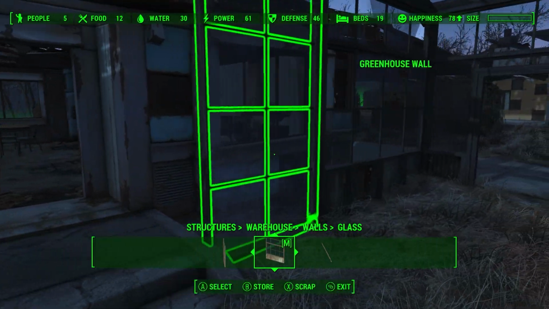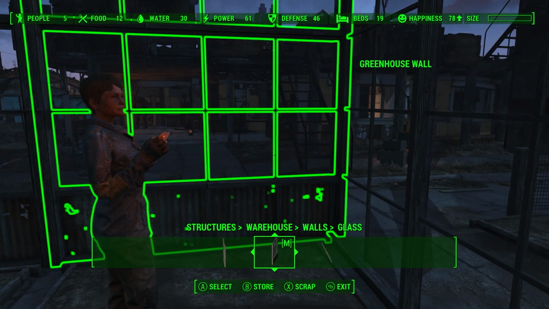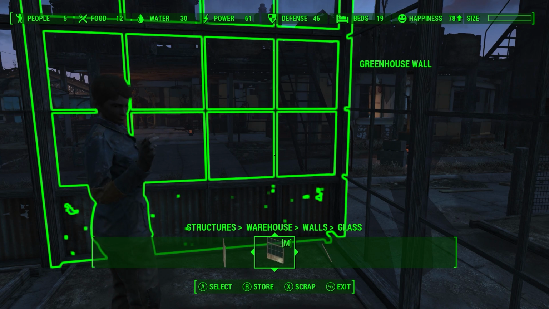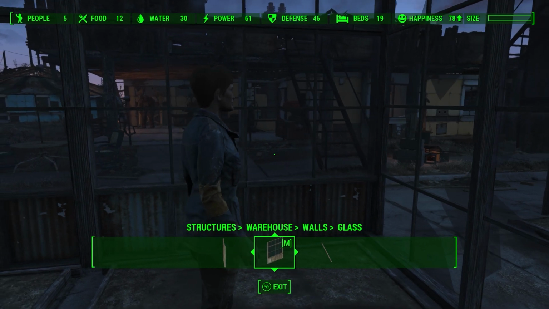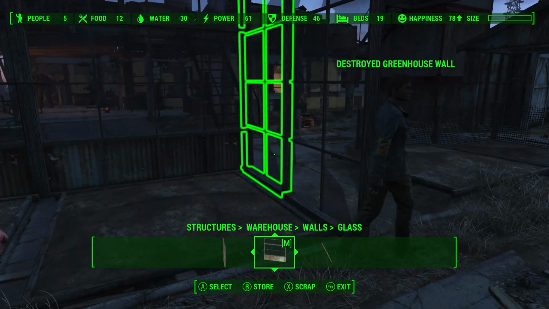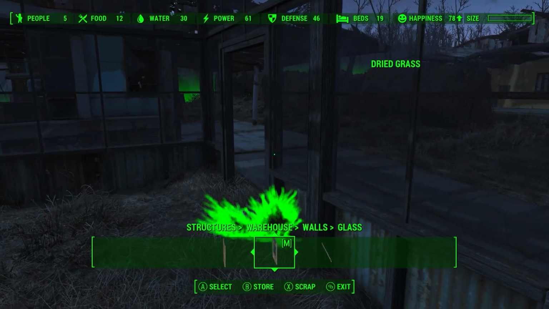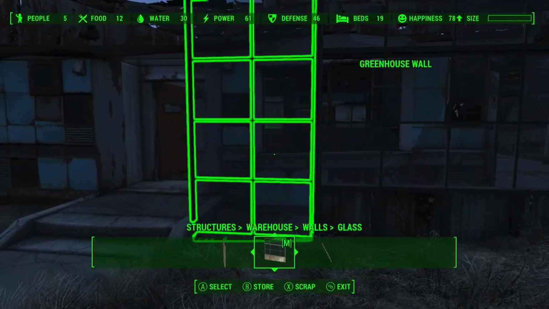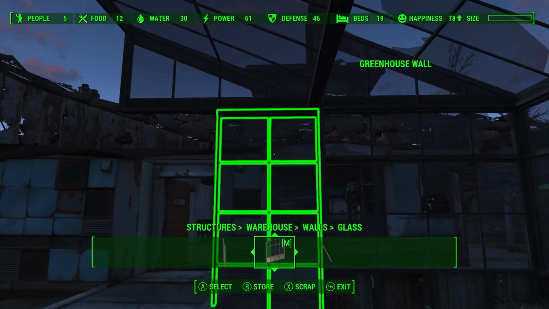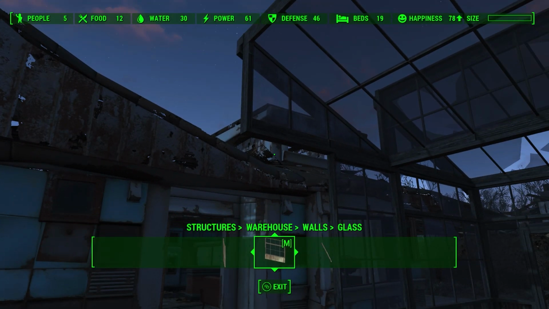There we go. So to start this build, since I've been talking too much, you use one full greenhouse wall, then you do one more, and then you do 1, 2, 3 across the back, then 1.5 across the far side closest to the house. This is just going to kind of float.